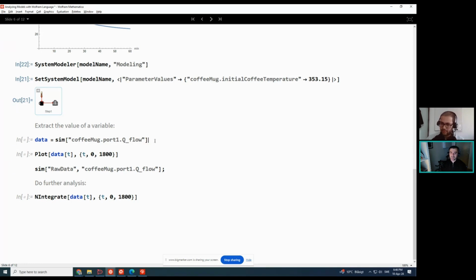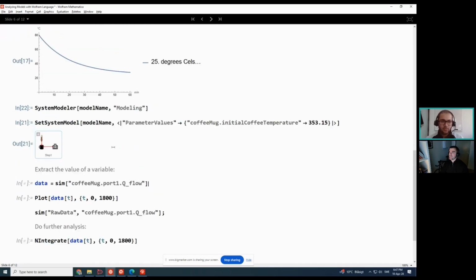Yes, you're right. Let's say you did some parametric sweeps, which we will show in the upcoming slides, and then you find that there is one value that is suitable for your model. Once you get that value, you can use SetSystemModel directly from the Wolfram Language and modify it from the Wolfram Language itself. You don't need to open up System Modeler, right?